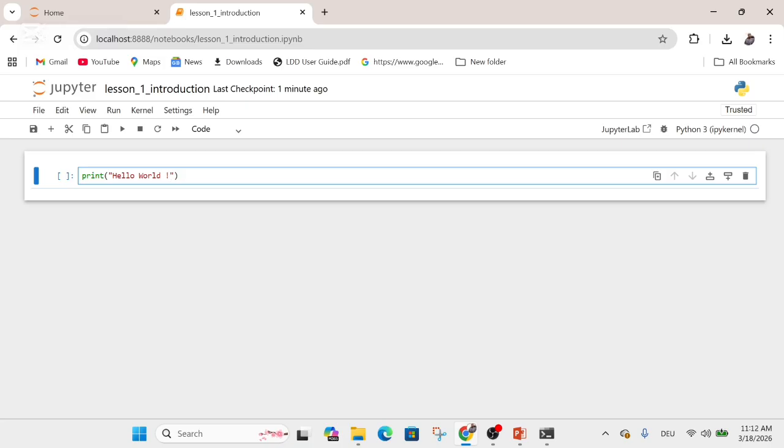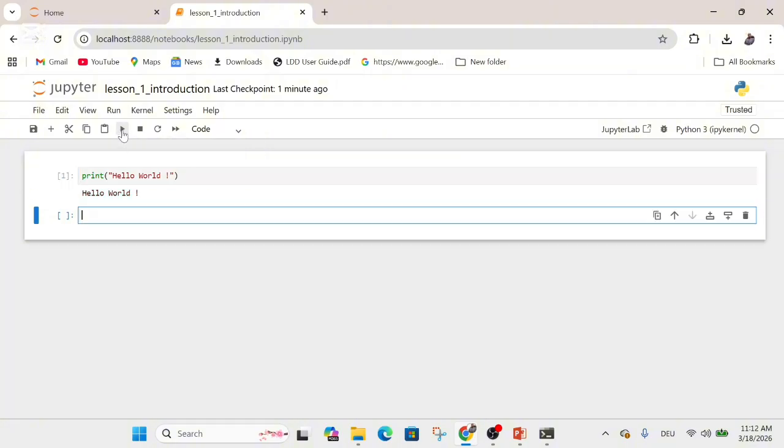Okay, so for us to run this code, we see up here we have something like an arrow, the one that I'm pointing here, where it's actually down the run. So it is telling us to run this cell or use Shift and Enter. So let's just click this arrow. Wow, our first program has actually been created, and it has actually executed the words hello world. Actually, you can just play around.